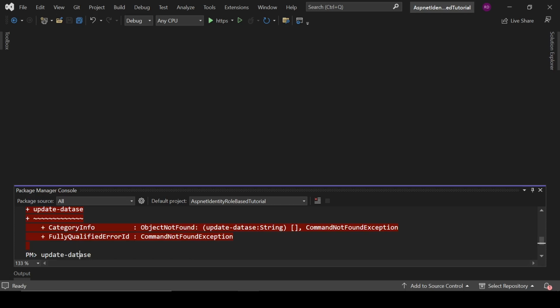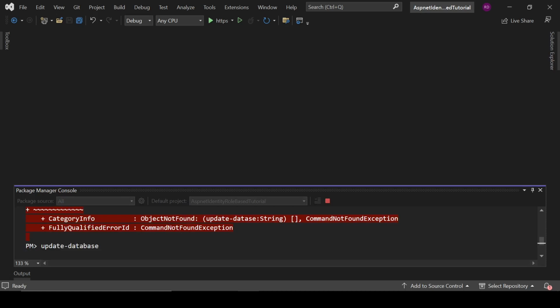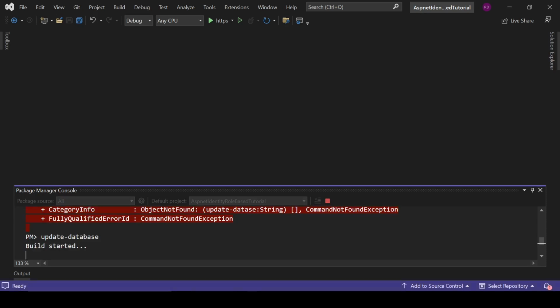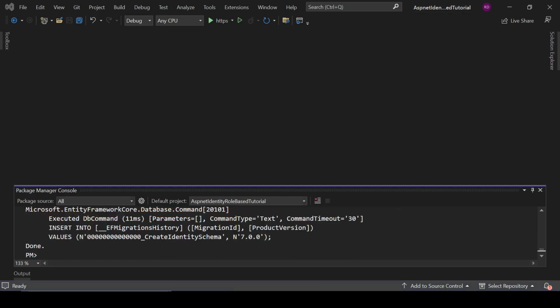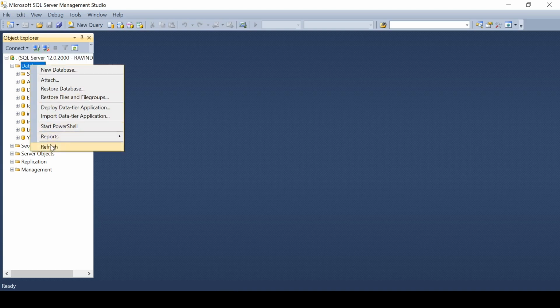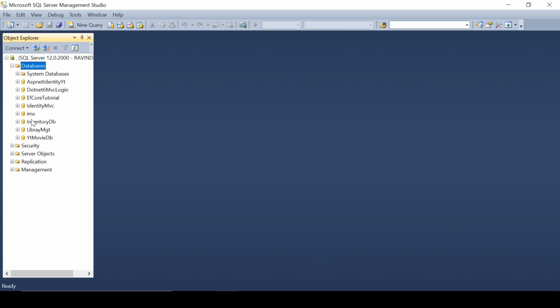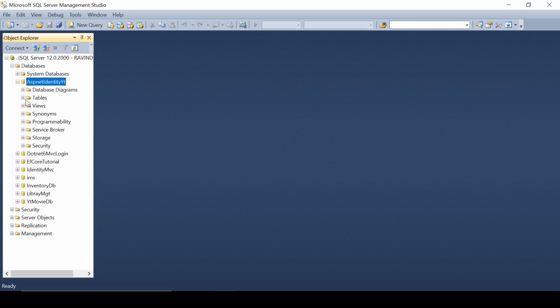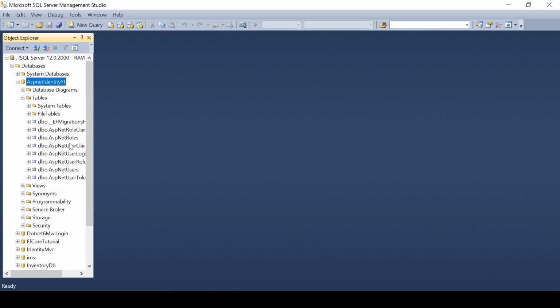So update-database. Okay, so let's see. It has created a database for us, so let's find it in our SQL Server. If I click here and refresh it, I will find ASP.NET Identity YT, and it has created this many tables.